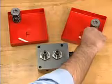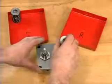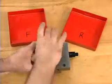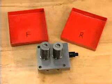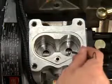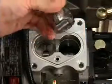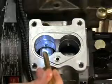Return the plungers to their original locations. Install the springs and spring retainers on the barrel retainers from which they were removed. While the fuel pump head is removed, inspect the cam housing, tappets, and tappet bores. Use an O-ring pick to remove the tappets from their bores. Inspect the camshaft for wear.